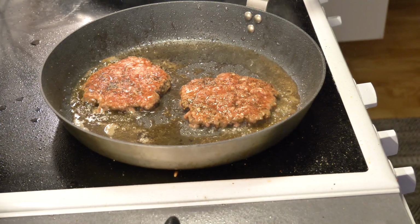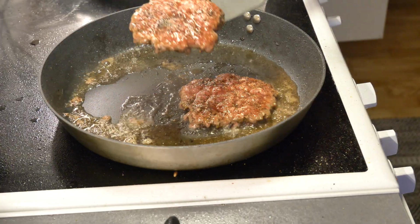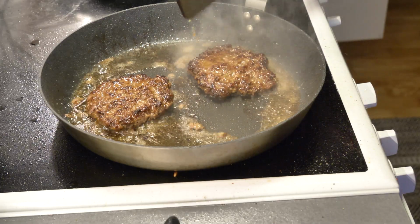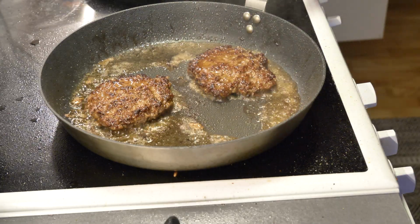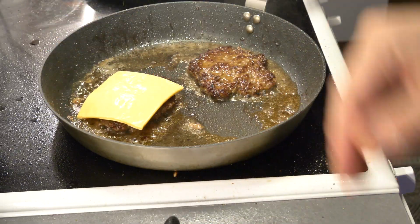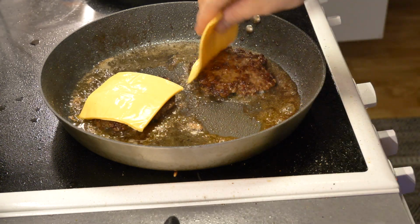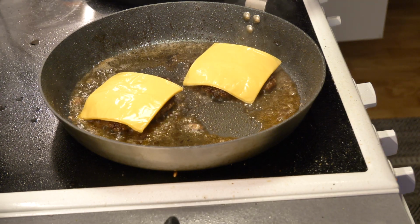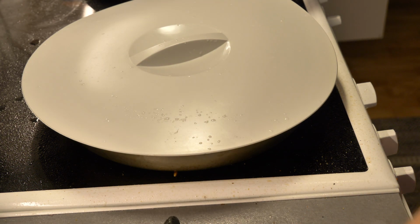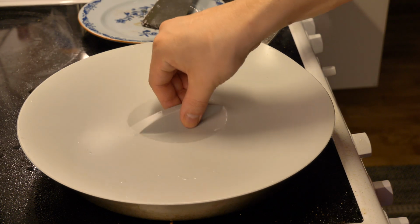So now it's time to flip these bad boys. They're really nice and juicy. And we put some cheese on top. Now we just cover it so the cheese melts a bit more. And the burger is almost ready. All right, burger should be about ready now.